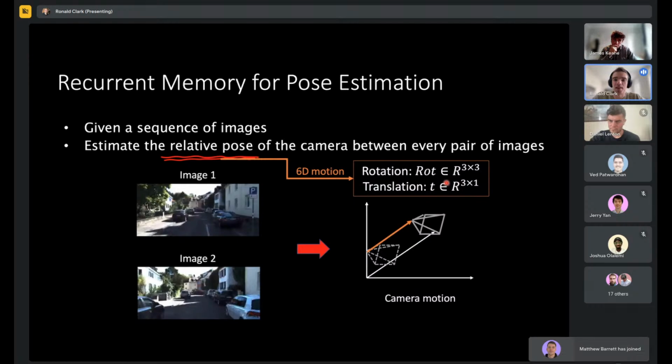You can convert these to a minimal transformation of 6 dimensions. And then this 6D vector describes the motion between the two frames. So in this instance, what we're trying to do is take in these two images and then estimate this 6D vector for the two frames.